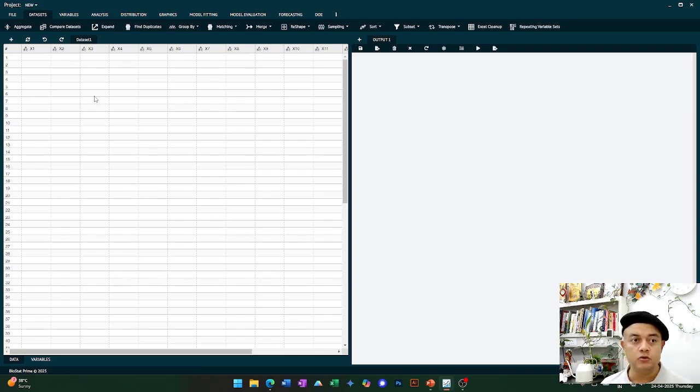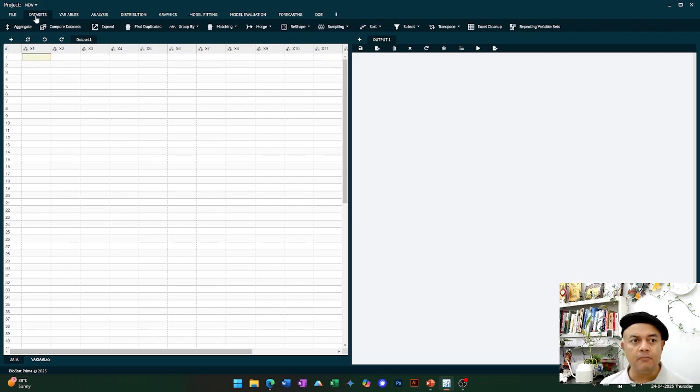As I explained to you, on the left side is our data set. You can manually enter, or you can import from Excel or any other software that you work with like R or SAS or SPSS. And on the right side is the output. So after performing some statistical operation, you're going to get the results on your right side.